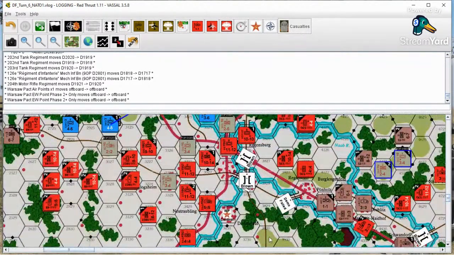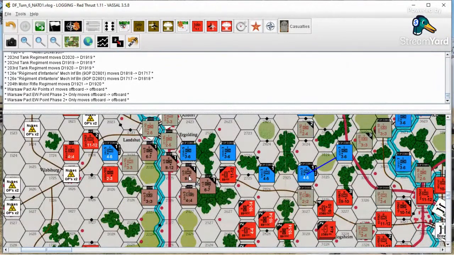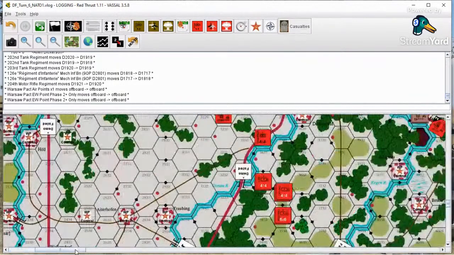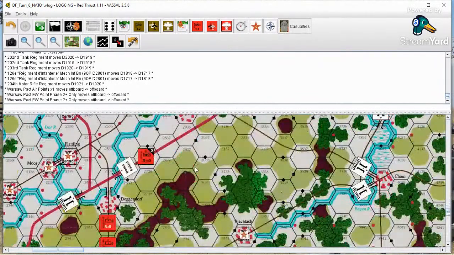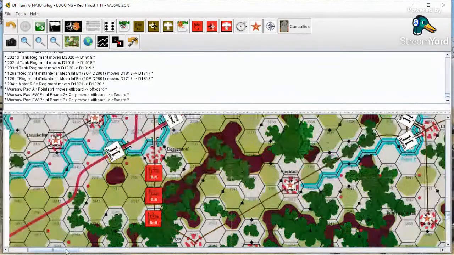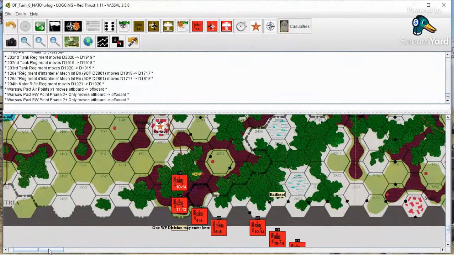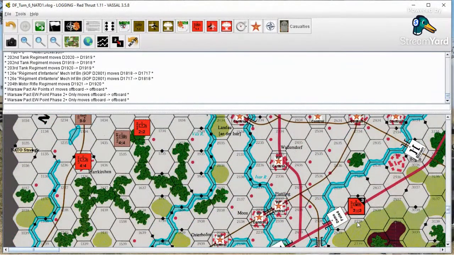Are they within 20 hexes? 1, 2, 3, 4, 5, 6, 7, 8, 9, 10, 11, 12, 13, 14, 15, 16, 17, 18, 19, 20. No, they are not. Are there any helicopter units here in the interior? Might be one down here. Where are the hellos? Where are the hellos? Don't have any. Here's one, but it's got 3 friction points. Oof.